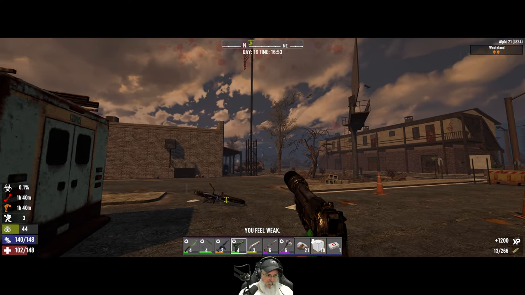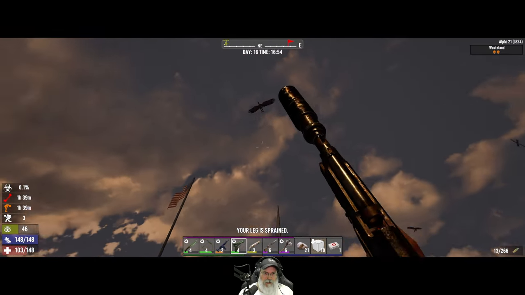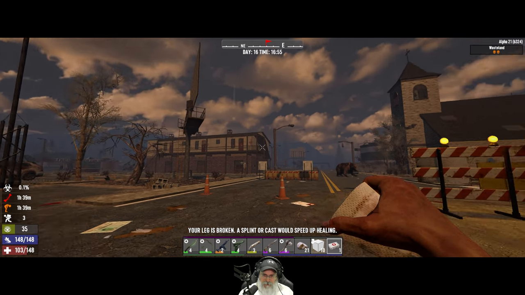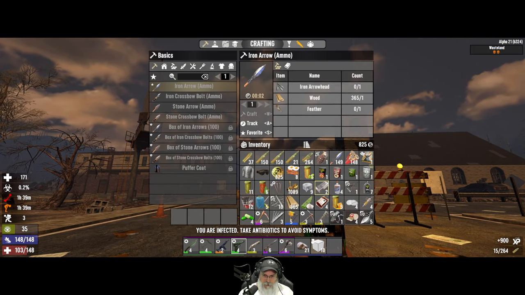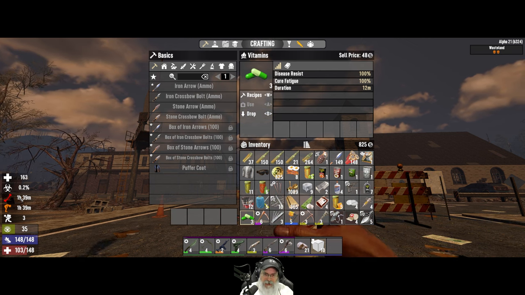Where's the damn buzzards? How come they're not attacking me? I don't know. Here, let's take this. We threw our splints out. We can handle the fatigue, okay, but we can't do anything about that.